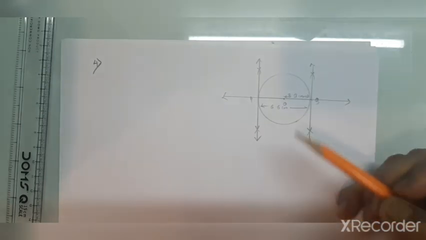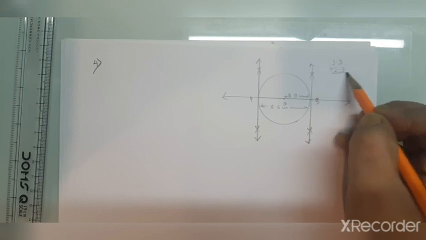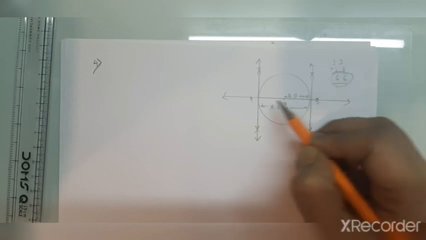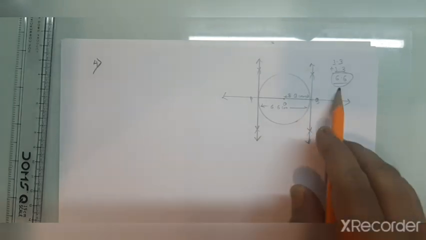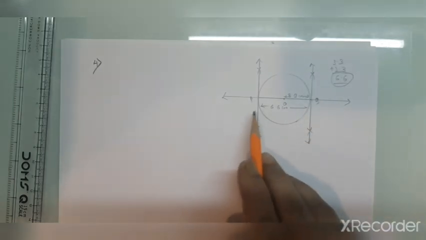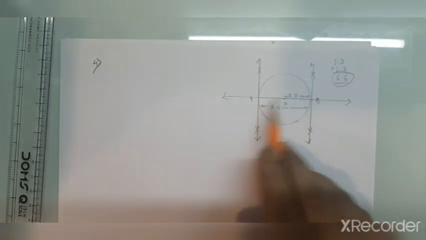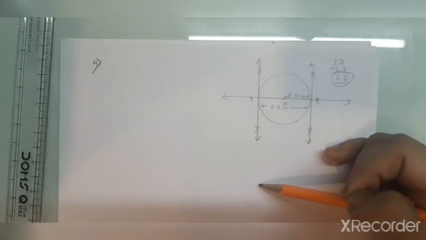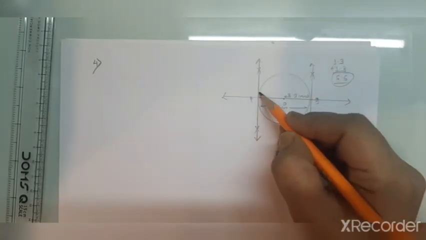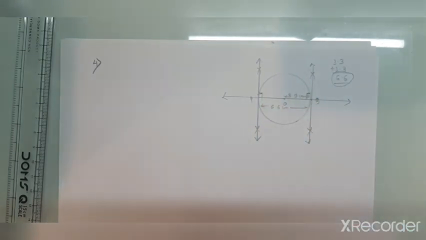Diameter is double of radius. So 3.3 plus 3.3 is 6.6. So 6.6 is the length of the chord PQ, and it is also the length of the diameter. So PQ and diameter are one and the same. And if they are one and the same, we have to draw tangents which are passing through P and Q. The drawing of the tangent method will be same as we did for sum number 1.